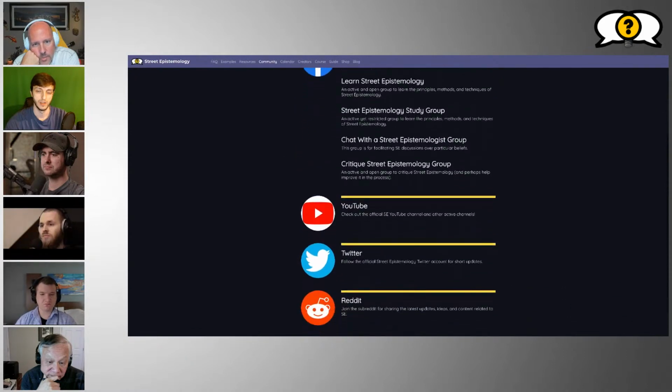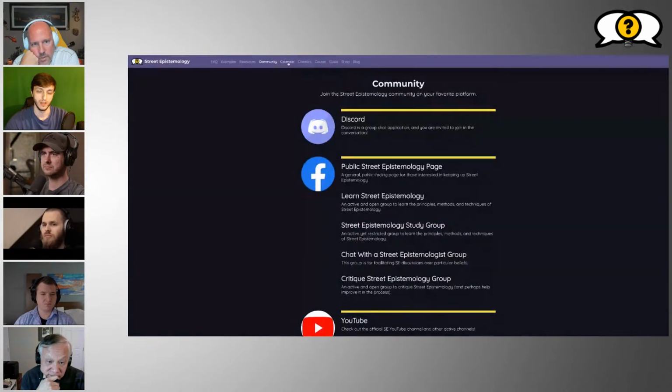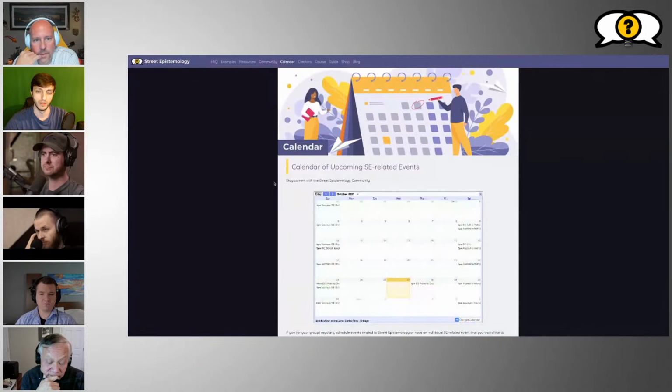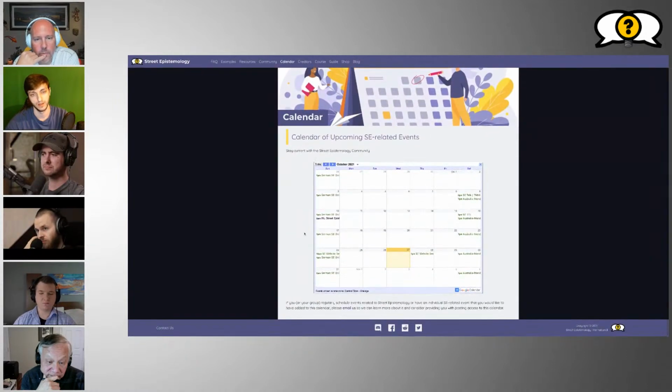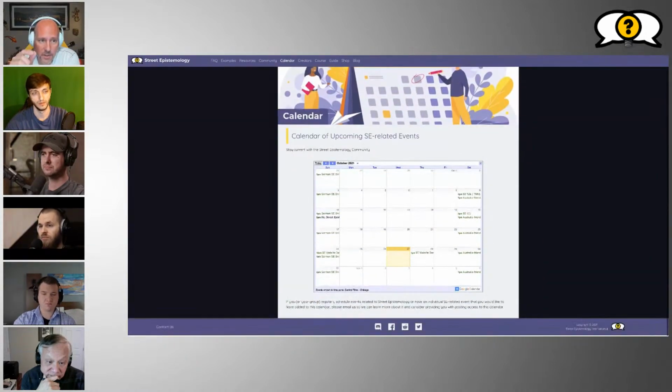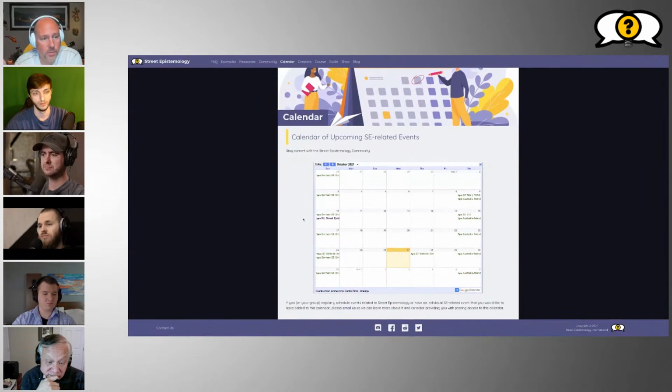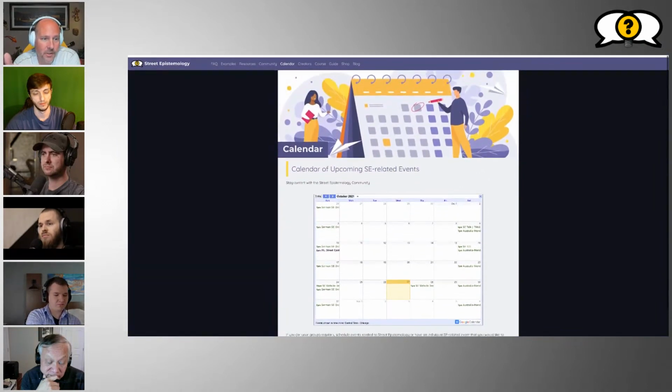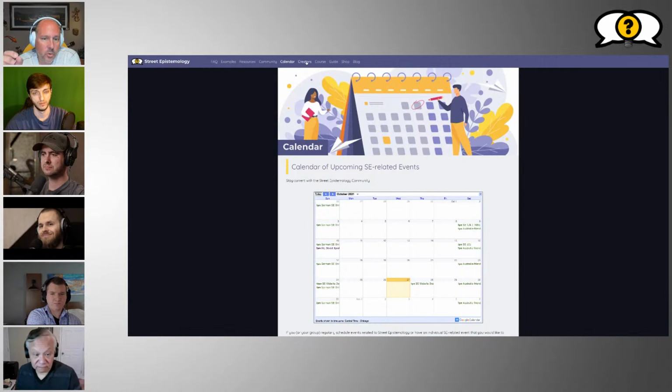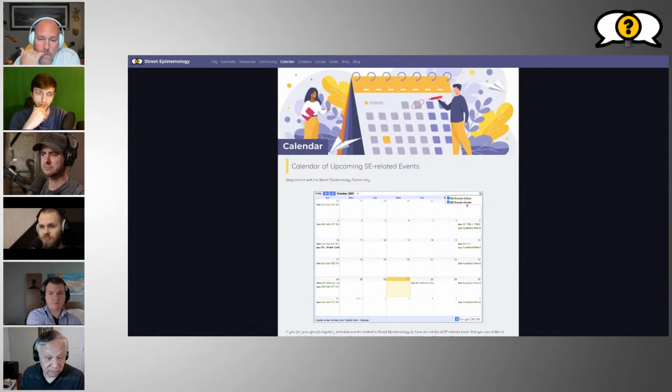So this is the current website where we've tried to make the resources and communities available to people. We recently added this calendar, which I think is a nice touch that I'd like to see in the future website. I don't like the layout of it. It's ugly, but I think it would be cool to have a page on the new website where you can go to see all the coming events that are heading our way around the world.